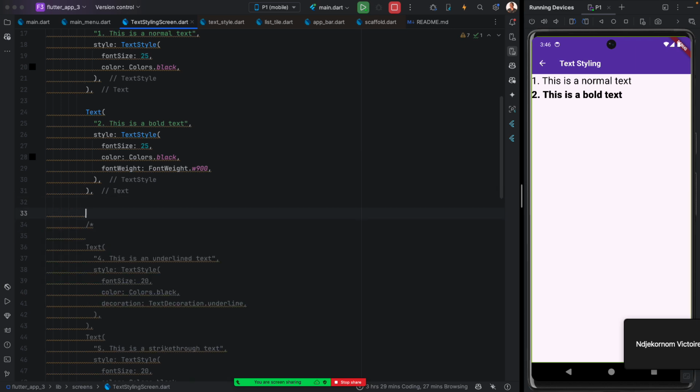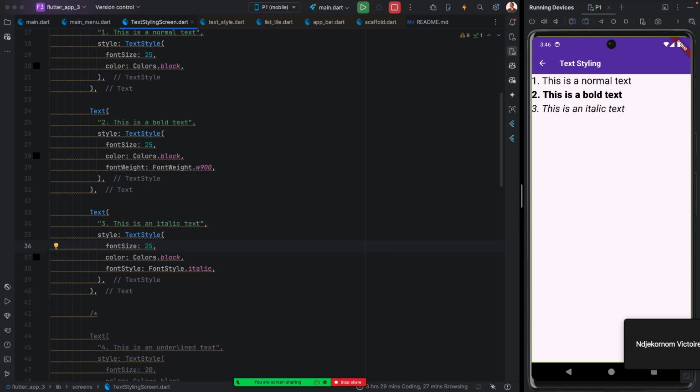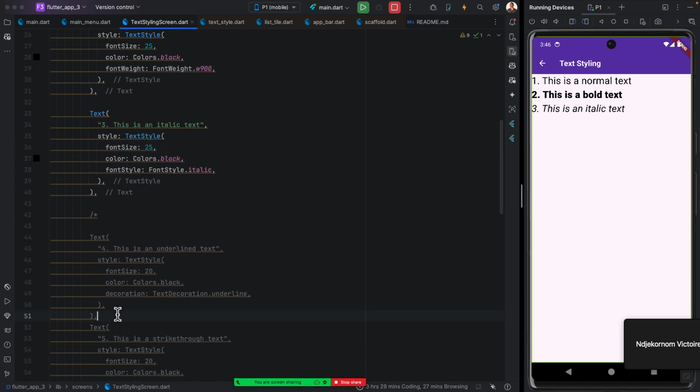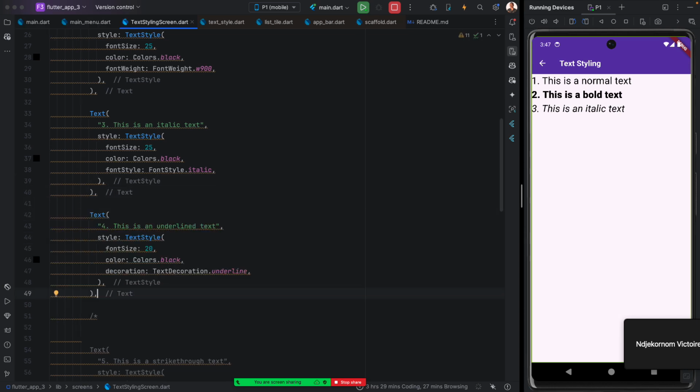Let's look at another way how you can format font. Here we are demonstrating how you can change a font to be in italics or not in italics. So you just simply say font style italic and then the font will be in italics. I hope you can see that we can put font in italics by simply saying font style italic. So according to your idea, you can decide how you want your things to appear.